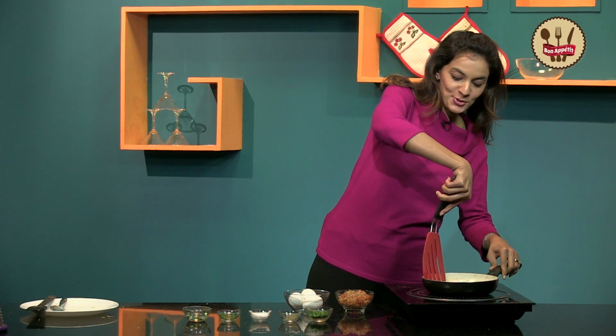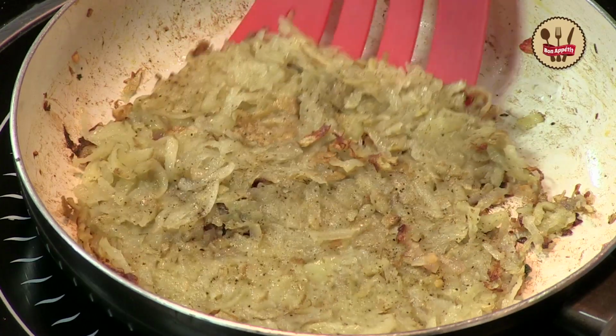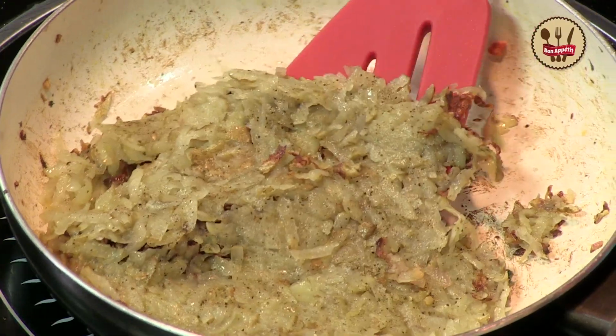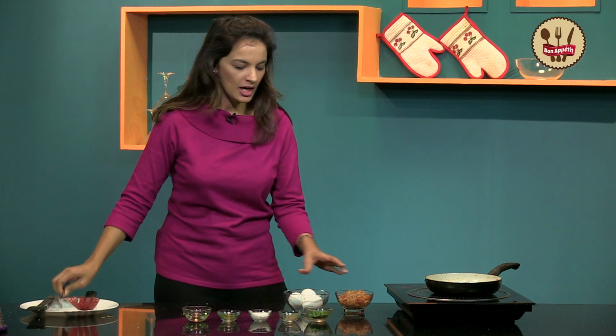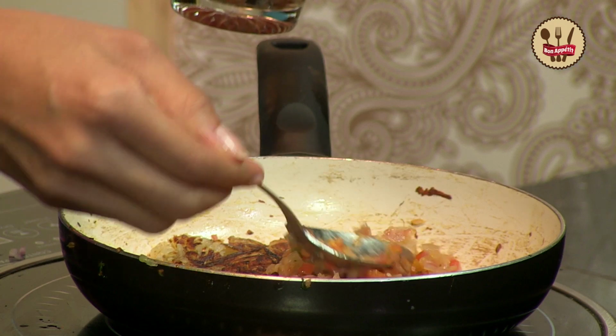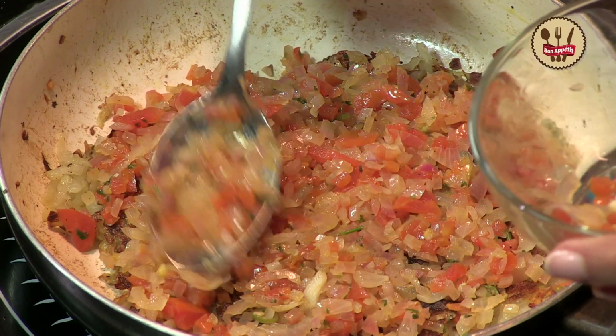So I'm going to try and flip this in one go. Try and not break it. Yeah. Okay. So our first layer is done. Now I'm going to put the cooked vegetables back on top and spread it evenly. At this point, keep the flame low so that you don't burn the hash browns from the bottom. So spread it evenly on the entire hash brown.